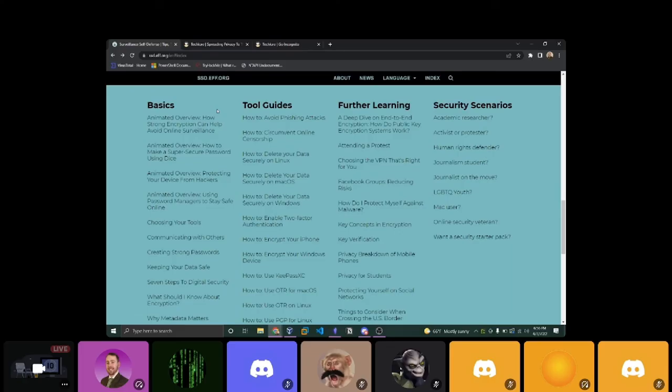Related to the EFF, we'll probably run a poll. One of the things we can do as a member of the EFA is get some speakers from the EFF or from other alliance participants to come and give a talk here too. So we'll probably run a poll and categorize some topics, and then use that to communicate with the EFF to say, hey, we have an interest in this type of topic that you cover. Could you line up a talk or presentation, and have one of our meetings driven by them where they host something in depth? Because they cover a lot and have a lot of good tools, but some of them you do have to kind of find.